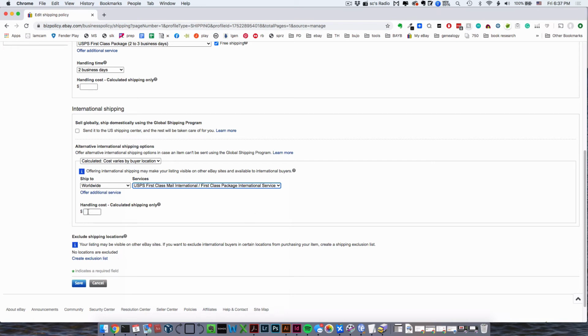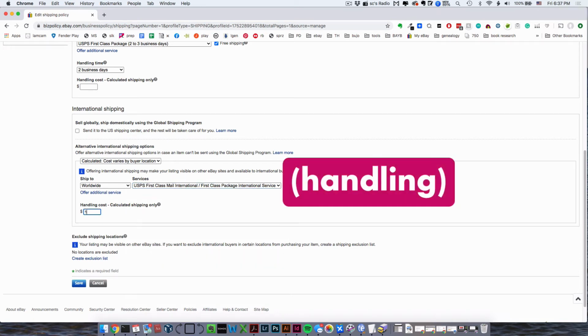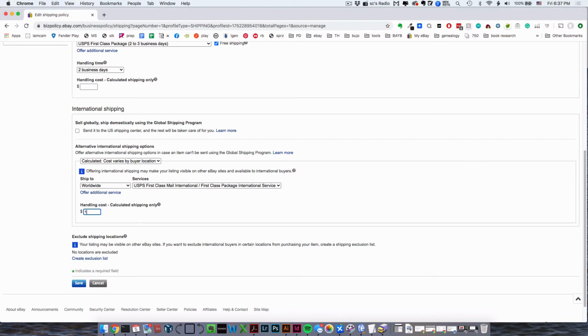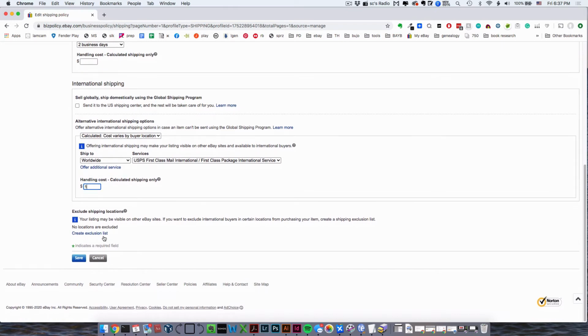I'm going to add $1 shipping cost just to cover the extra overprotective packaging I tend to use for international shipments and for the slight time difference it takes to print out a customs form instead of the regular label. I'm not going to create an exclusion list of countries I don't want to ship to.